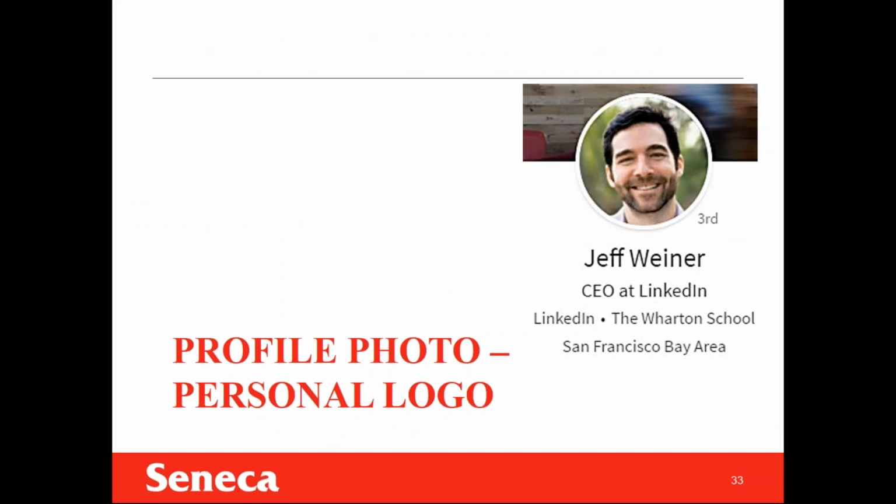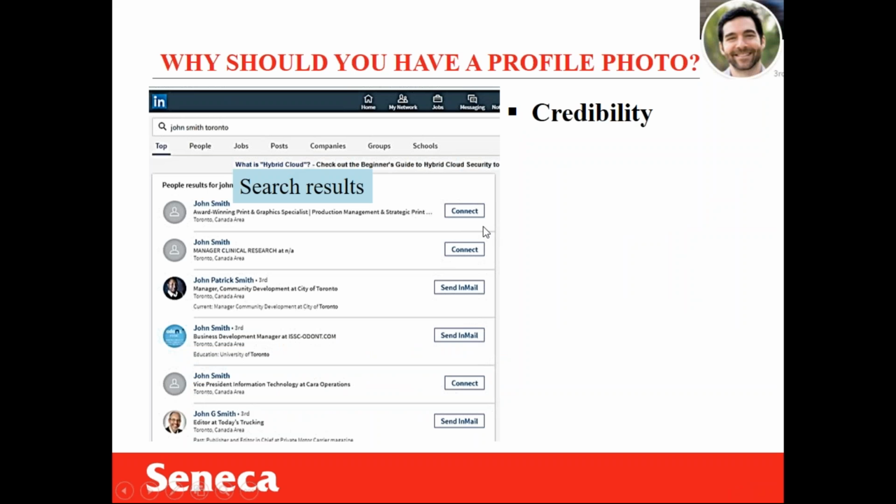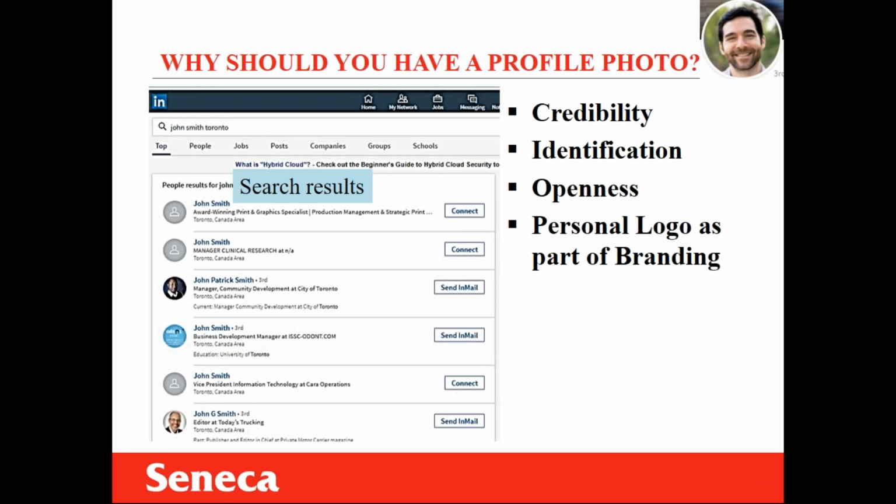Your photo is your personal logo. So it is very important that we have a good quality photo. Some people say, I don't want my photo to be on LinkedIn, and that is your choice. But having your photo on your LinkedIn profile increases the times you get found, basically. So that is a choice you will make. And one thing you can do is turn the photo display option on when you're doing a job search, and then turn that option off after you find a job.